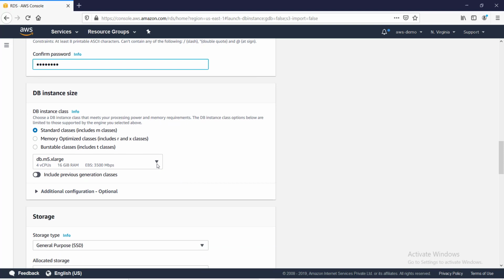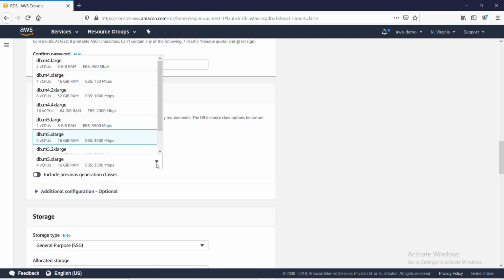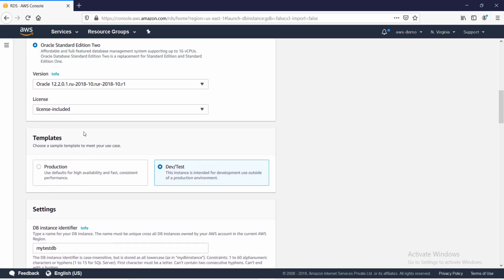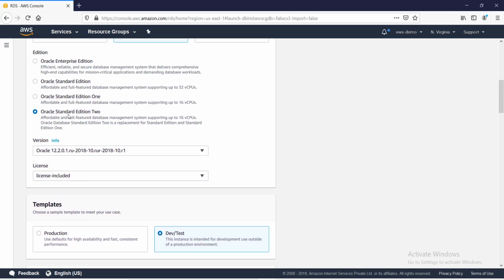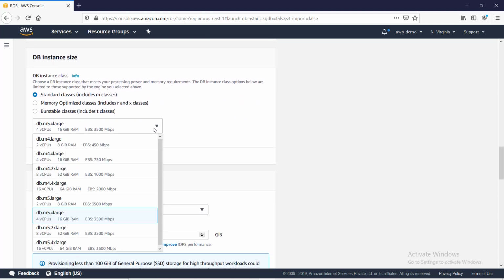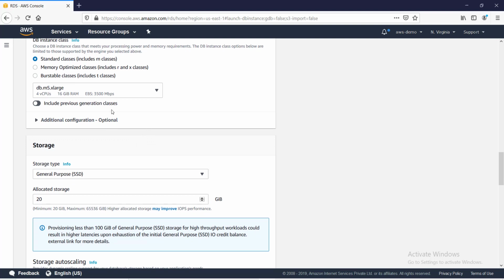For DB instance size, you want to choose a standard class. Here it will give an option to choose which kind of compute capacity you are looking for. This compute capacity also depends upon what kind of database version you have chosen, as well as which software license and which edition you have chosen for Oracle. So here you will get 16 GB RAM and virtual core CPU selected.